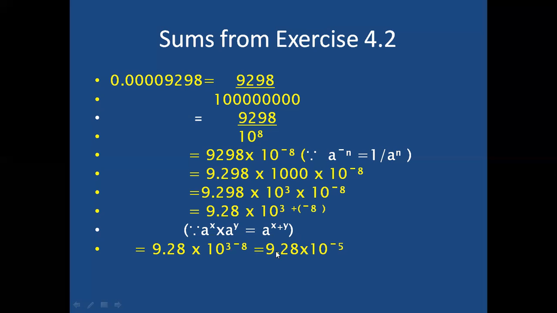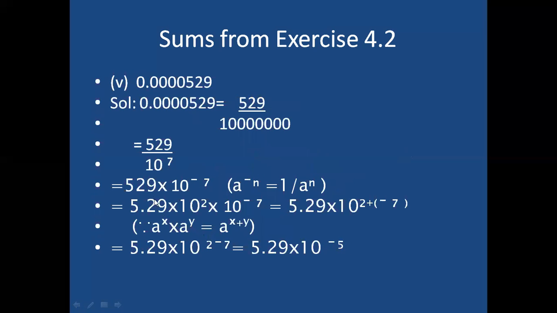So it is 9.298 into 10 to the power of minus 5. This is the standard form of the given question. Very small number, convert into standard form. Reading is also very, very easy. I am telling you once again, here 9 is missing. You write 9. Here also 9 is missing. Write 9. Here also 9 is missing. Please write 9.